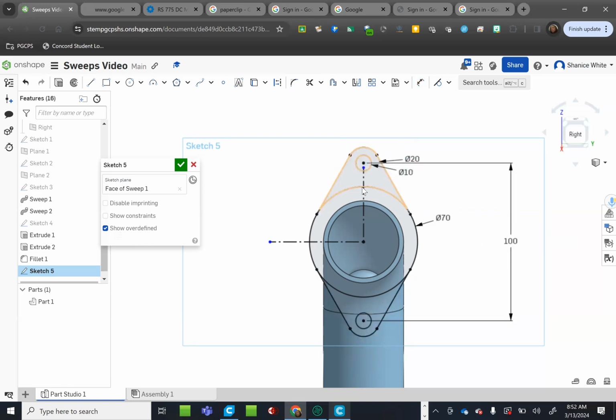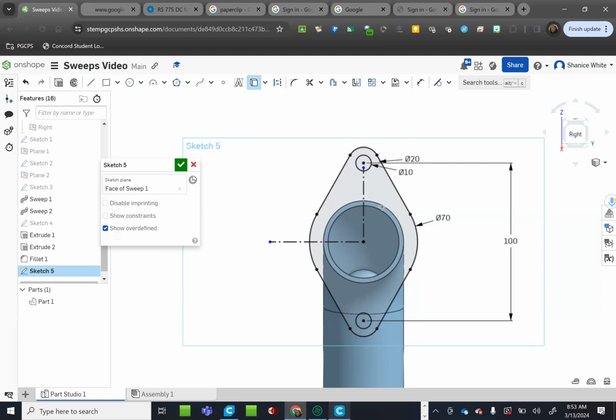We'll see. I don't believe I need those either. So I do know that the dimensions should be 20 after the extrusion.